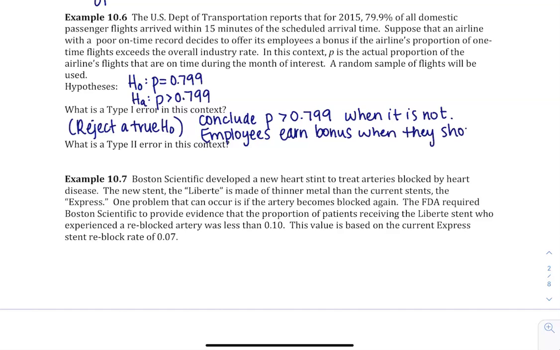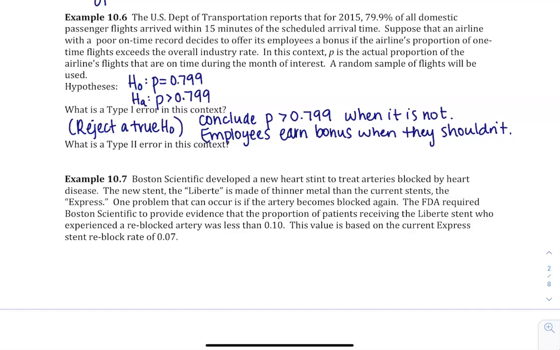Now, I will take a moment to note that it probably wouldn't be that hard for this company to look at all of the on-flight data, but we're not going to worry about that actual context here. With the world of computers, I think we could probably do better than just taking a sample, but we're not going to worry about that little small detail for this exercise.